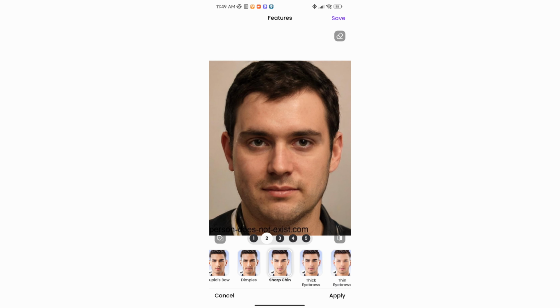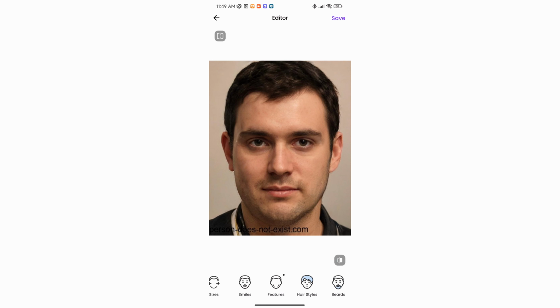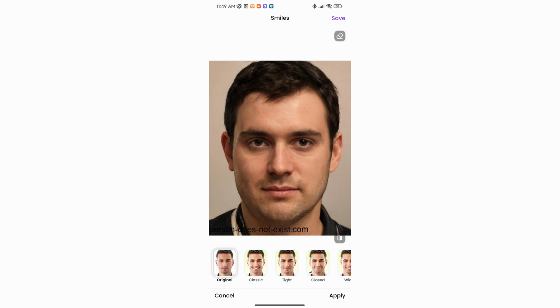Now the thing is, I don't want to overdo it. I could go to 4, and make him look even sharper, like he's lost weight. It's like he's lost a little bit of weight here. Sharp chin is one I use for a lot of rounder faces, but you've got to be careful not to overdo it, because then you can quickly look off. I'm just going to do 2 because I don't want to make this too extreme. It's very easy to go overboard with these photos. I'll just leave it at 2. And yeah, let's do that.